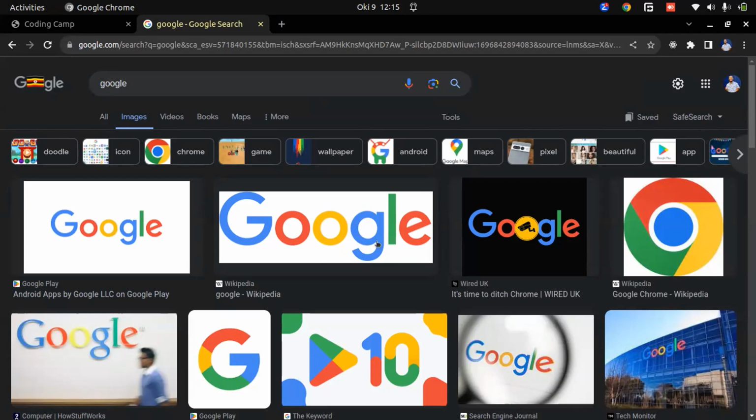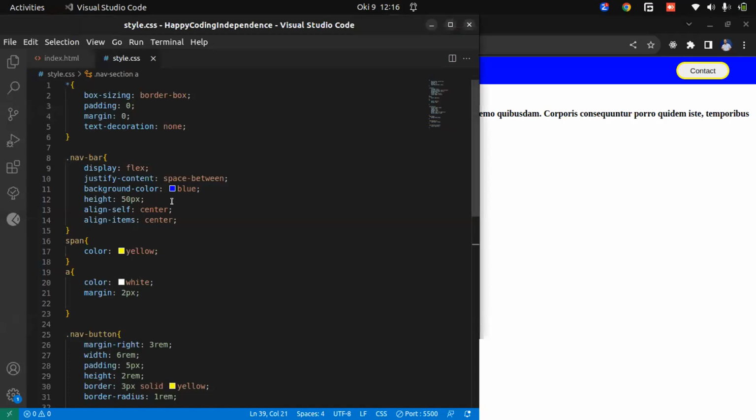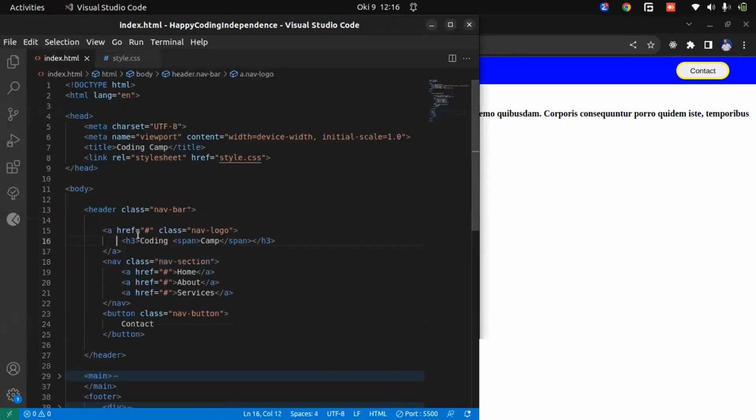So a span would help us to put sub-components or sub-elements within the main element. So our main element in this thing was, where is the code editor? Our main element was this, the H3. But within the H3, we added this. So any changes that we apply here will apply to that span.